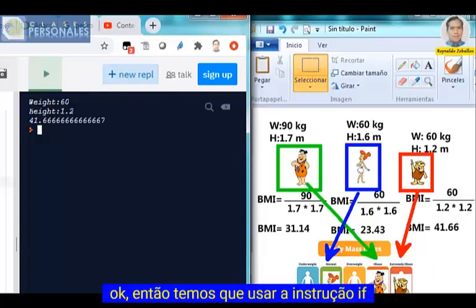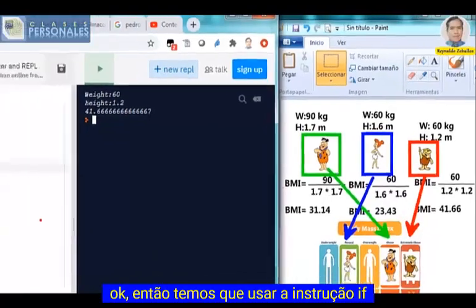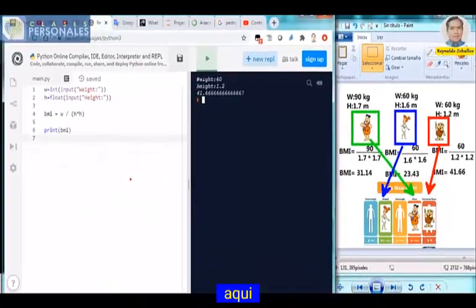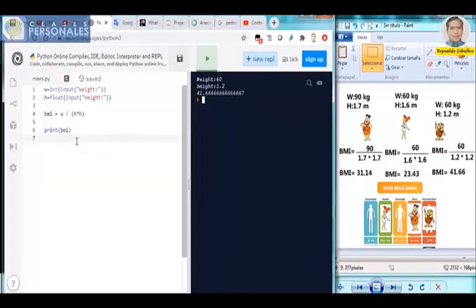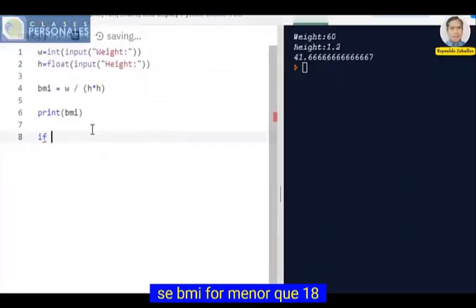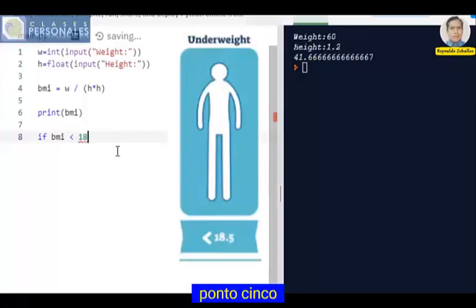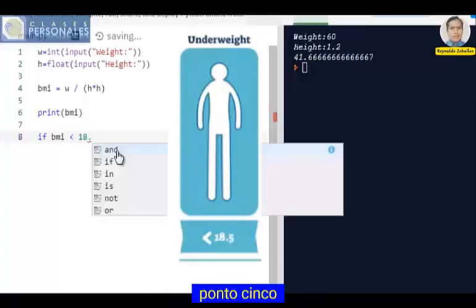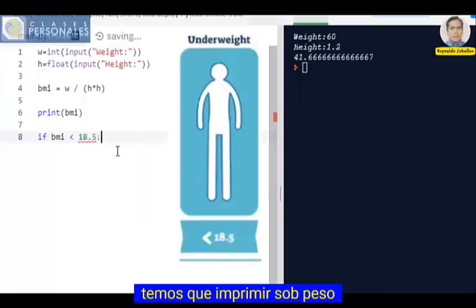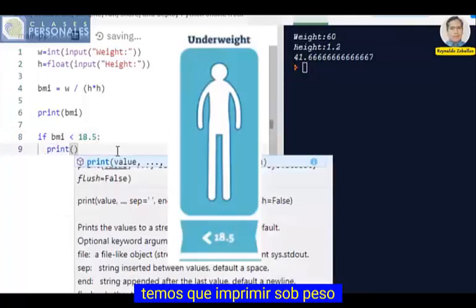So we have to use the if statement here. If BMI less than 18.5, we have to print underweight.